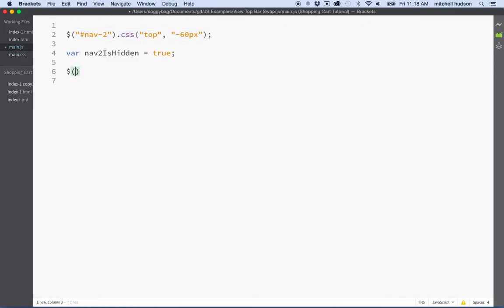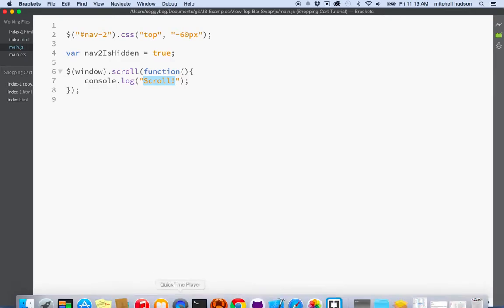And then what we want to do is we want to use, jQuery has a little helper method called scroll, okay? And this is a function that tells us when the page scrolls, right? And so we can find out when the page is scrolling, like it'll send us a message. Let's do console.log here and say, scroll, right, like that. So whenever the window scrolls, we're going to see a message in the console.